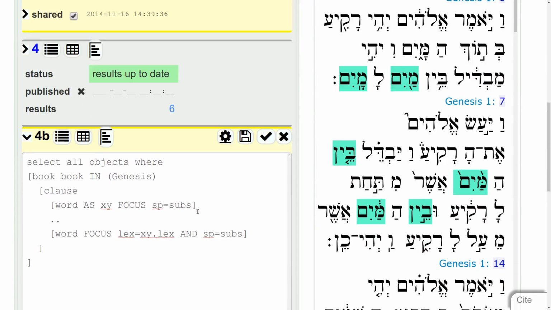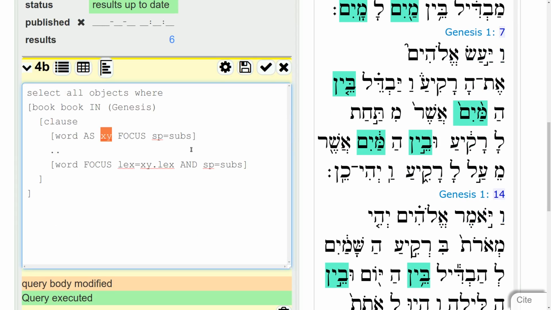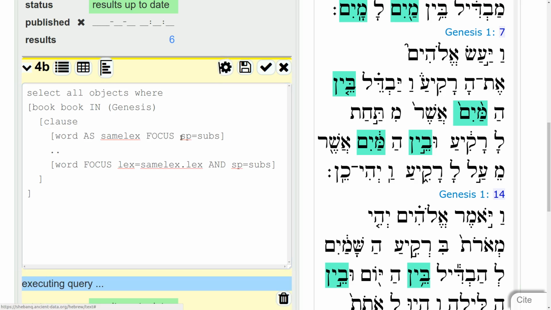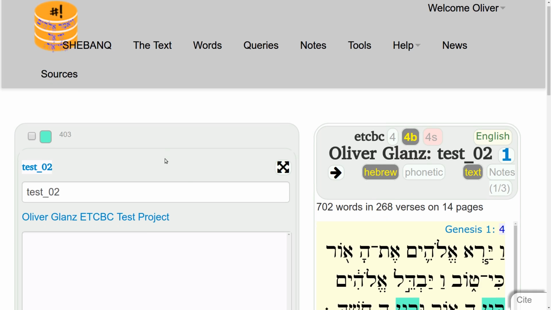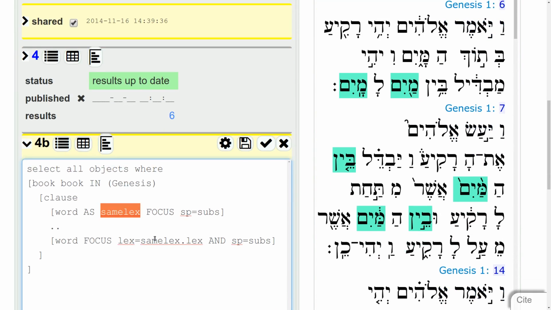Okay, good. So since this is just a placeholder, I would suggest that you find a word that actually makes more sense to you. So since this is lex, I would say type something like samelex. Now you know for yourself that you're actually looking for the same lex. When you just look at the first block, you already know this is what I'm searching for. So I'm going to get exactly the same results here. So it doesn't matter what type of placeholder you are defining.